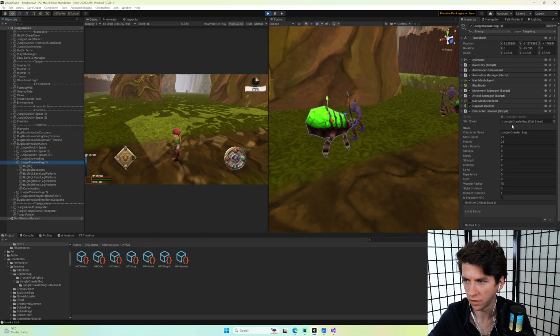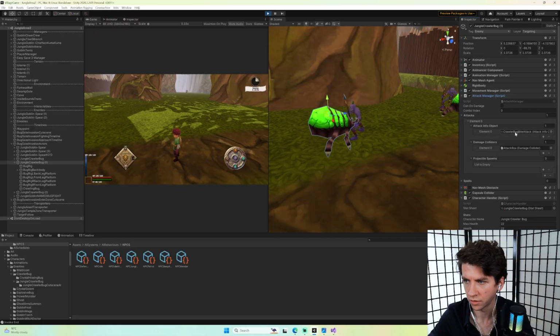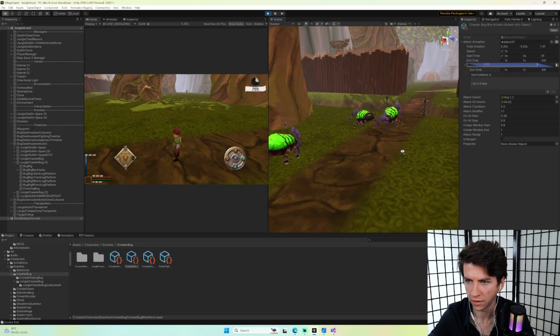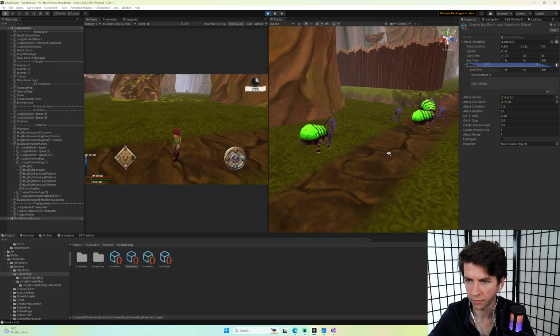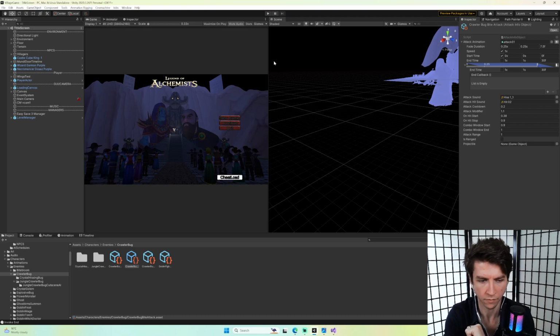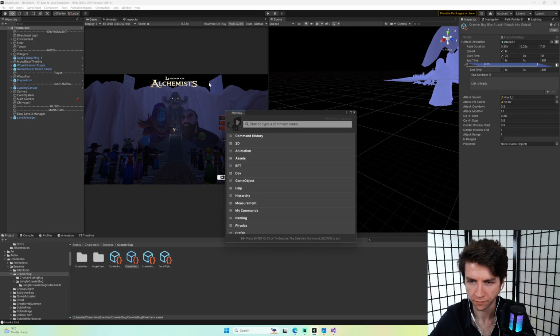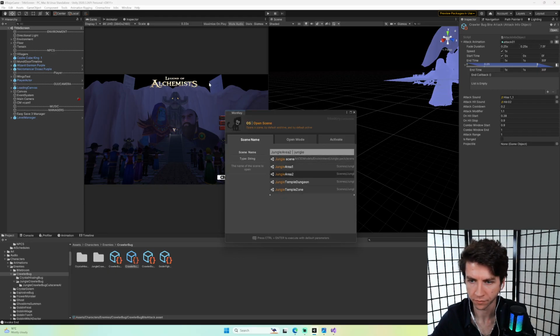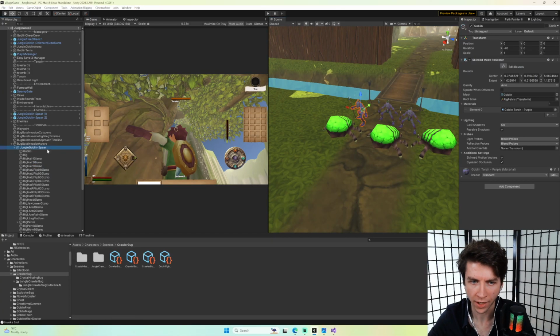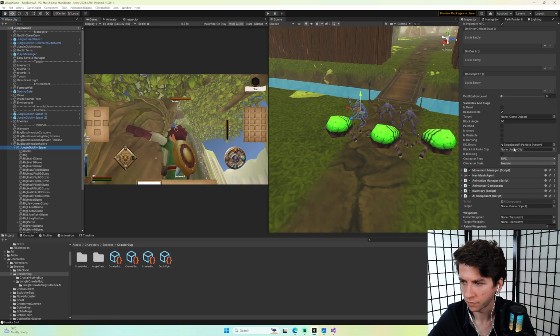If I switch the attack manager. Okay, he is attacking this time. I need to make them stop pushing each other. That's the big thing. Oh, yeah. Okay, OS. Jungle area. This will be a stupid fix. But we're not going to have a lot of NPCs fighting people.